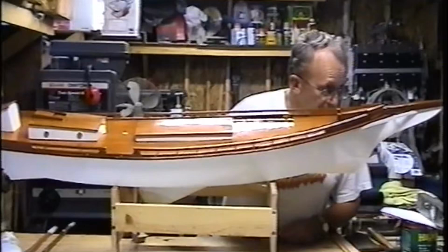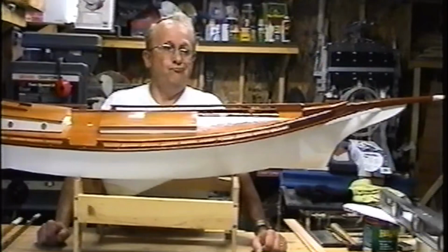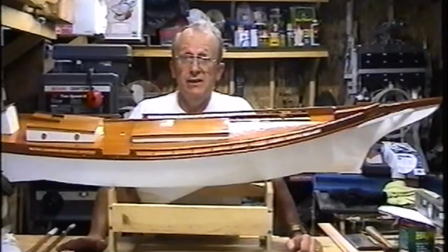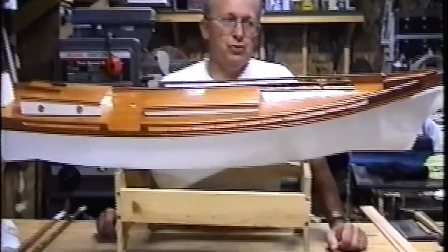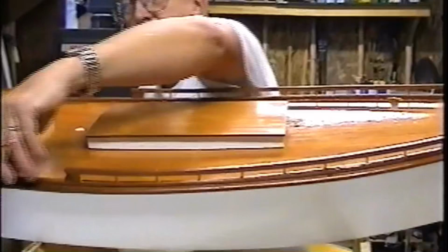As you can see, we've gone a long ways. To be honest with you, probably within another week, they'd be ready to sail. Hope so, anyway. But all of this is the oakium that I told you about. The deck, the sides, and the bottom. It's all made out of the same stuff. All of this is mahogany. It goes around here, all the way around.